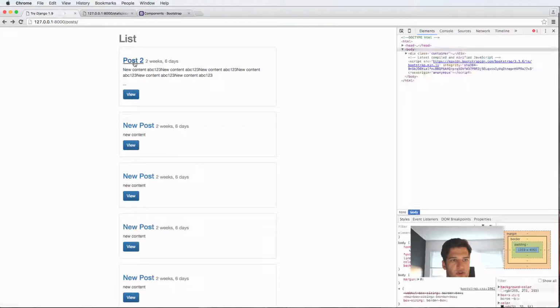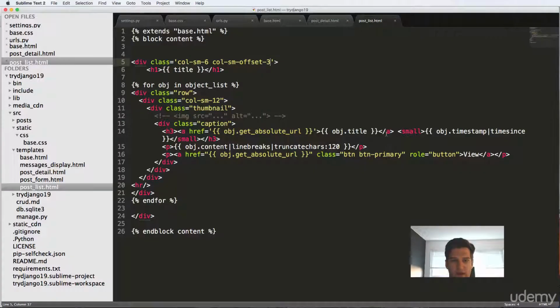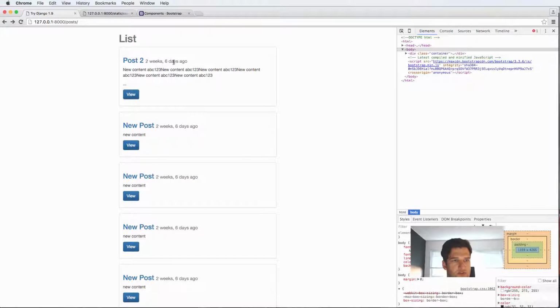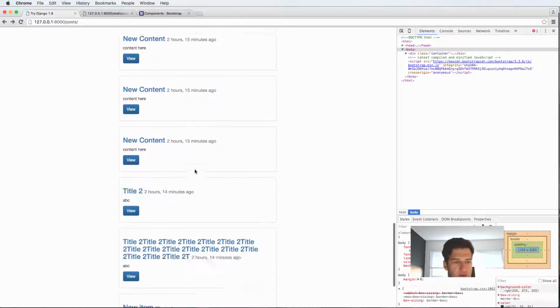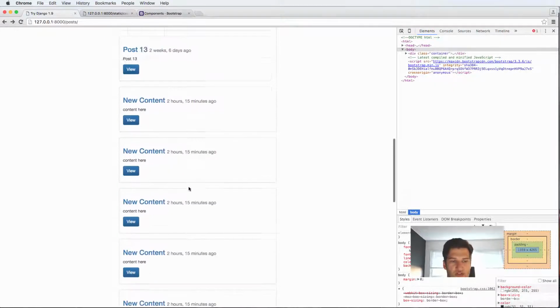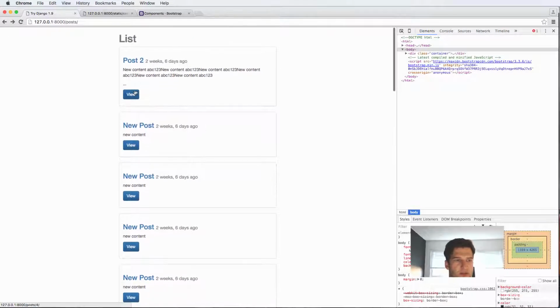So if I click on that post, it actually brings me to that very similar feeling. And for the timesince part, we would also want to add an "ago" here. So 2 weeks and 6 days ago, and if we scroll down, 28 minutes ago is actually the thing that should be showing up first. So that's cool. We will change that.